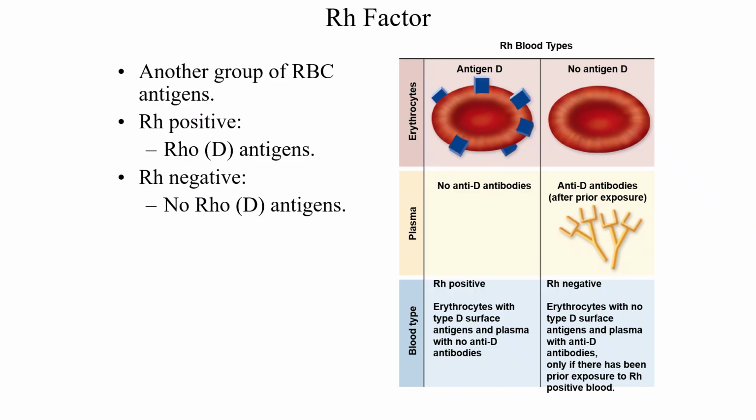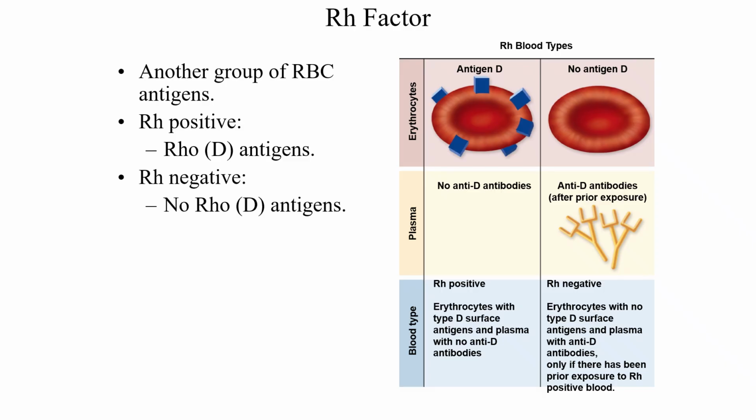Now, the Rh group of antigens are a group of antigens that our body does not create, or that we're not born with antibodies for, okay? So, for example, if I have type A blood, then I have antibodies in my body right now against type B blood, because if you put type B blood in my body and I have type A, then we're going to have a reaction because my body doesn't recognize type B blood. So there are antibodies against type B blood, okay? That is what I am born with. The Rh factor is a little different because you don't develop antibodies until you've been exposed to the antigen, okay?